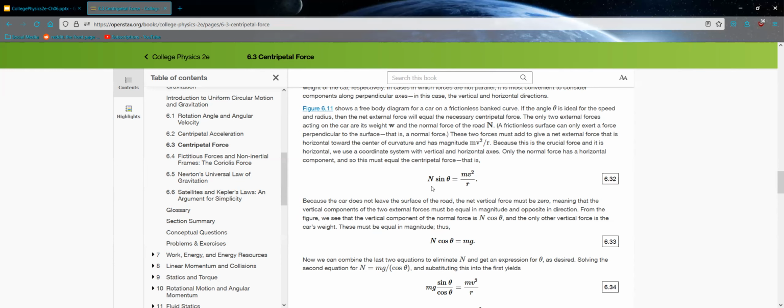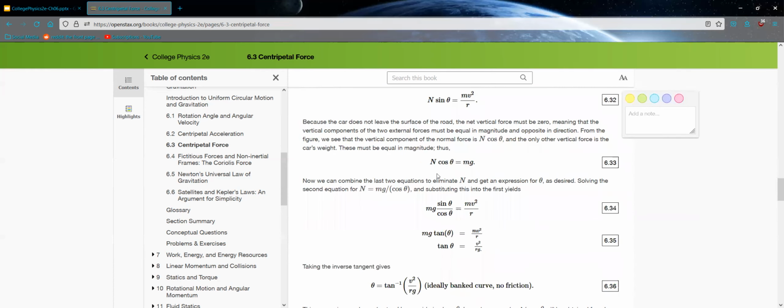So the force along the centripetal motion of the x is N sine theta. F equals ma. And the force down is N cosine theta equals mg. So I can combine all of these things to land on an equation relating the forces together. Essentially, I'm going to take my N's and set them equal to each other, right?